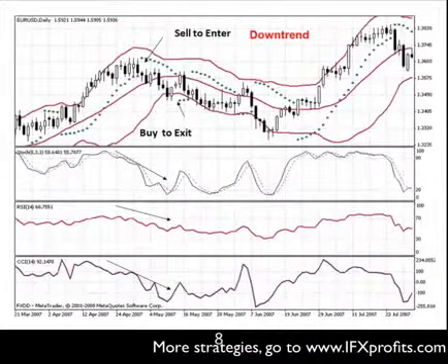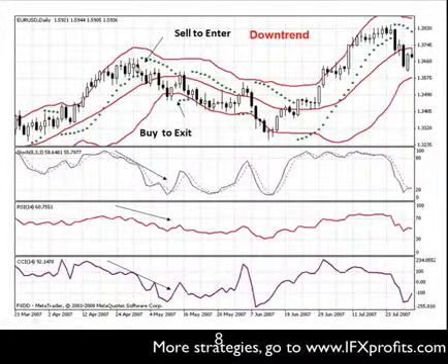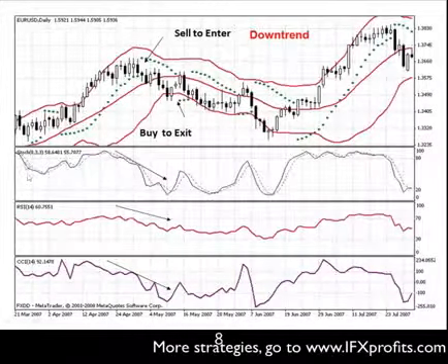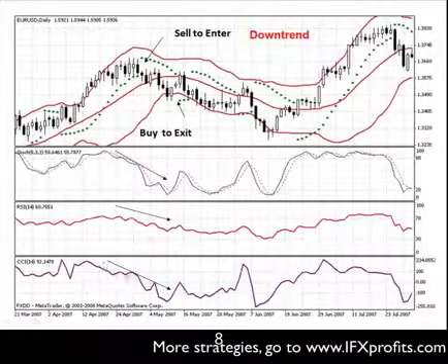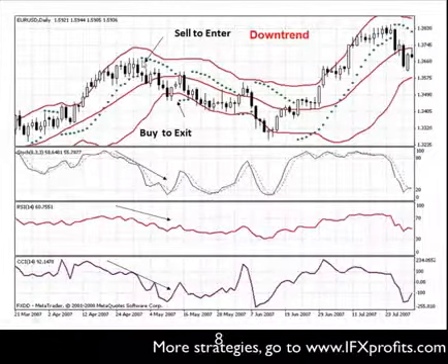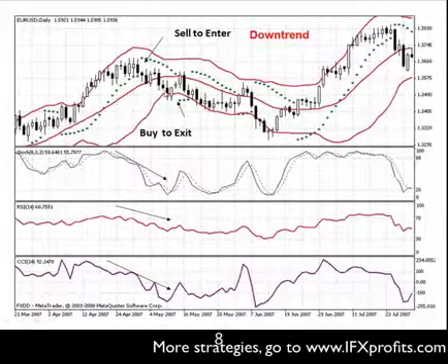Let's take one more example here. This candle is at the top of the Bollinger Band. Stochastics is on top and going down. As you can see here, stochastics. RSI is going down. CCI is going down. Now the next candle should be a black candle, so you can see the black candle. You want the parabolic to be above the price, you can see it's above the price, so this is where you sell on the third candle, and this is where you exit at the lower Bollinger Band.